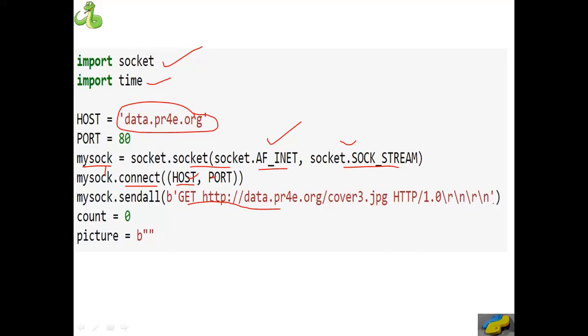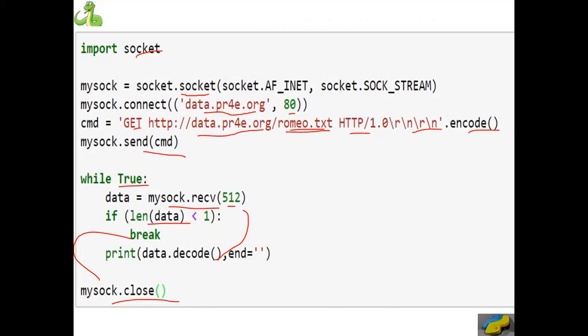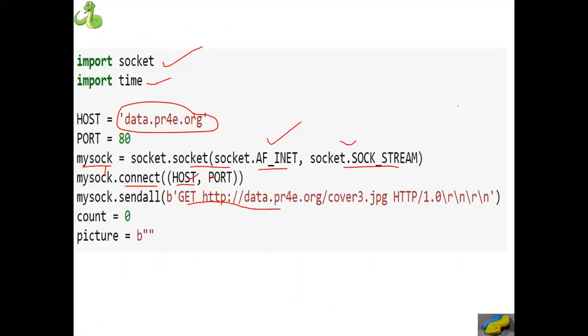Previously you have also seen that I had used dot encode, but instead of dot encode, even if I prefix this string with the character b, that is also okay. So you write b then the string, or as we had done in the previous program, encode. Both are going to do the same job. Writing b in the front means I'm just converting that to binary. That is how I convert that string to binary in Python.